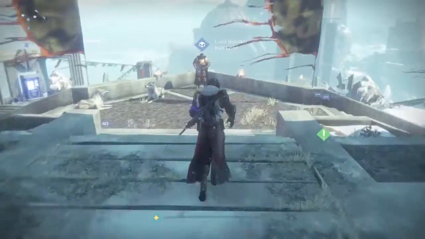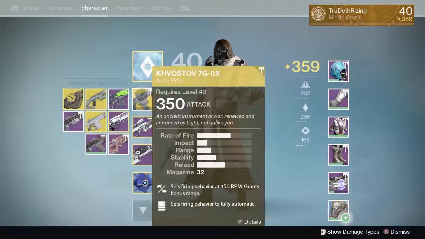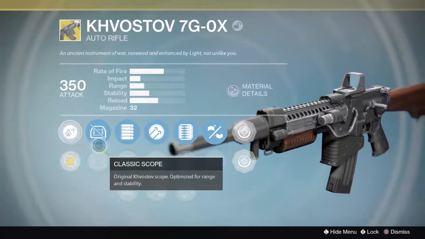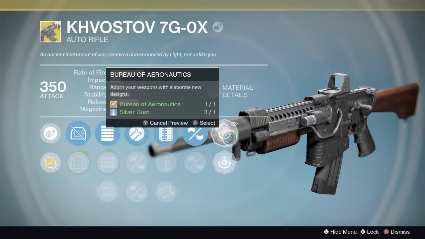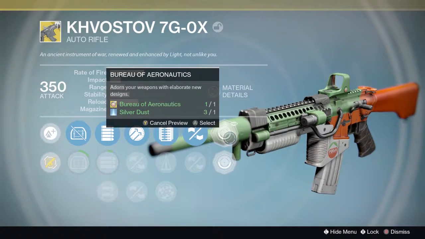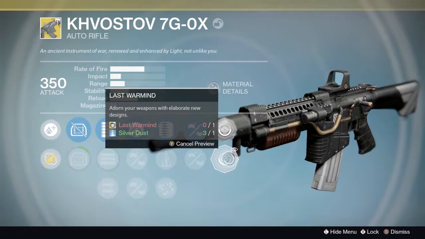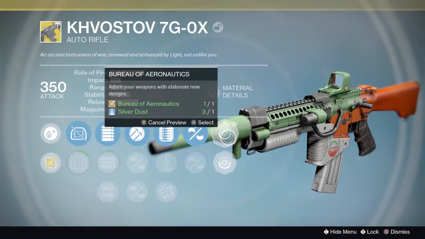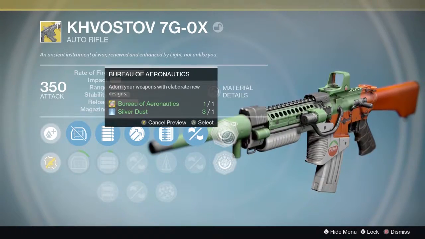Yeah, buddy. Well, that's the Khvostov. Let's look at it again. There it is. The 7G-0X. Nice. Well, I also have one of these things. I have this. So I can actually change the look of it right now. What does it look like? Oh, that's gross. I might actually. What does this one look like? Oh, I like that better, but I don't have that one. Nah, I'm not gonna do it. Nope. No, it's gross. It's too colorful.